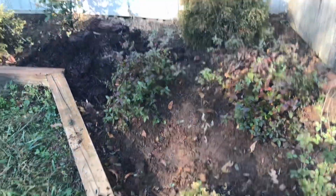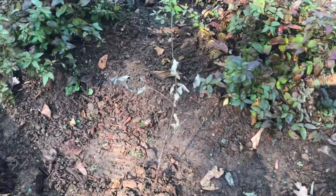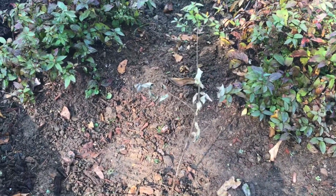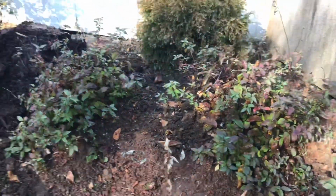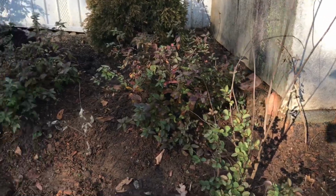By the way, most of these plants I got on clearance. Some I got for free, like this crepe myrtle, and those are dwarf crepe myrtle. I'm just hoping to fill this spot and not use as much mulch.